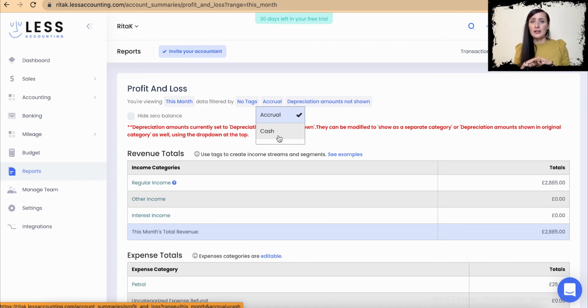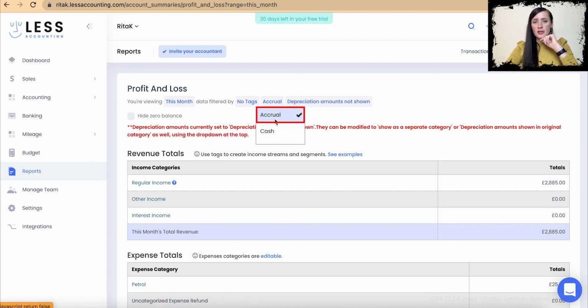It doesn't matter when I have issued an invoice or when I have received the bill, but if I have not spent a penny for it, I will not report it. So this is important for you to decide which method you are actually using and reporting to the government. So in my case, I'm using the cash method.